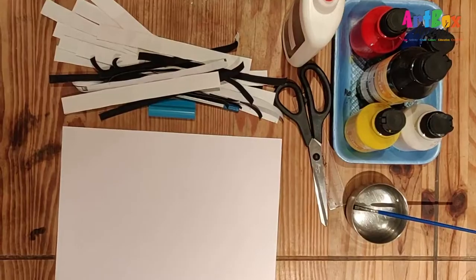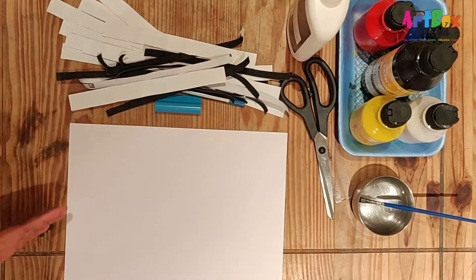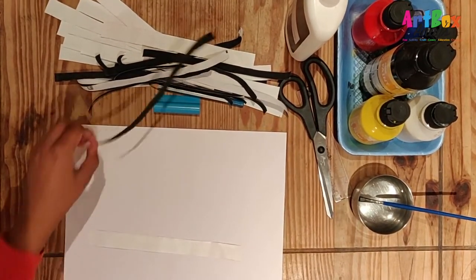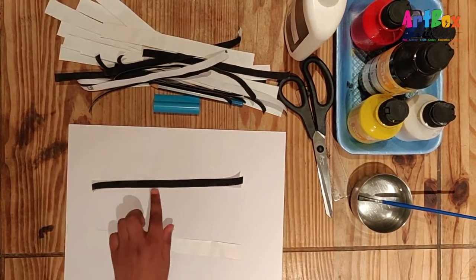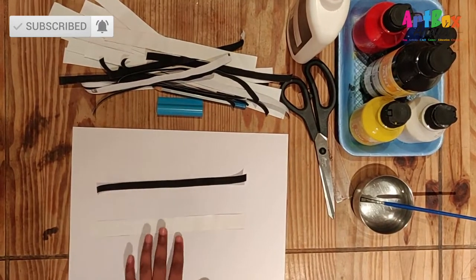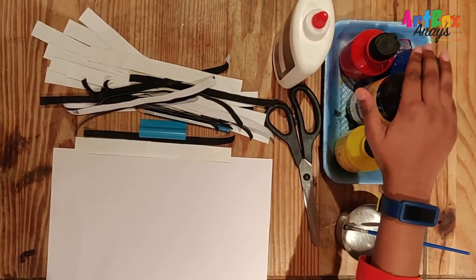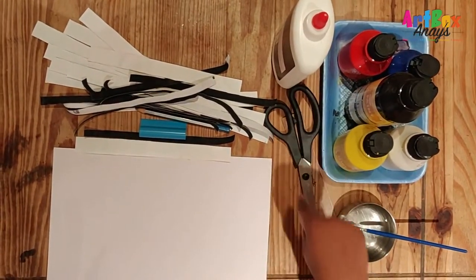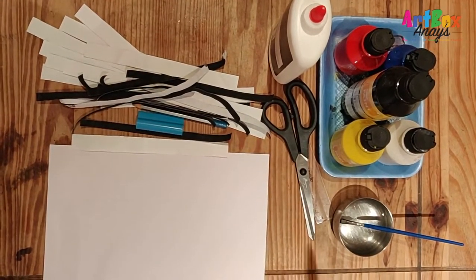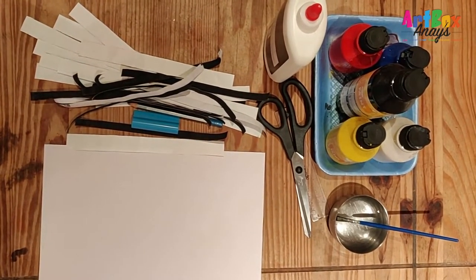Let's start. To make this simple but beautiful mat, we need a sheet, any type of sheet, thick or thin, and two types of strips. One is of 1 centimeter, and one is of 2 centimeters, black and white. I'm just gonna put this aside. And now here we need colors, glue, scissor, water, and yeah, stationery things, and a palette, brush. Now we are gonna start our mat weaving.